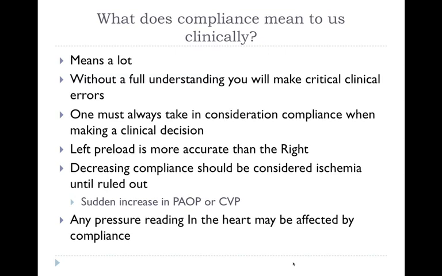The reason is that the lung was partially collapsed from the hemopneumothorax the patient had, and as soon as we drained this hemopneumothorax off, the ventricle was able to expand more properly. As a consequence, the actual PA occlusion pressure dropped from 15 down to 2, and we didn't change any volume. We didn't give that patient any fluids or anything like that. So in essence, what you were seeing is direct compression on the ventricle, which was altering the compliance curve and fooling us into believing that the ventricle was actually full.